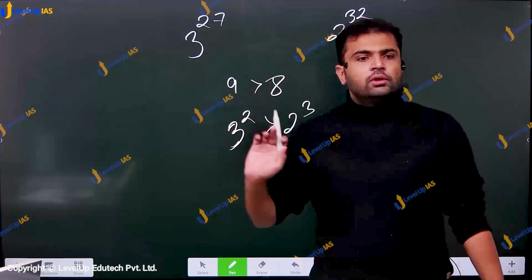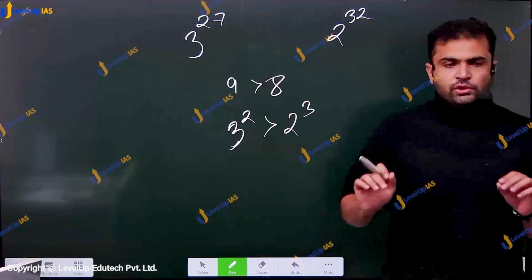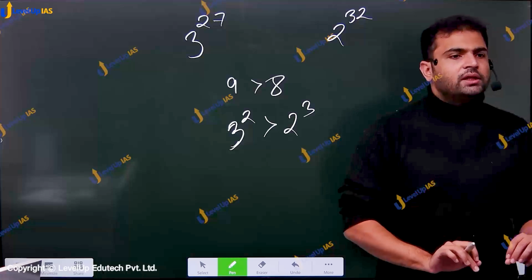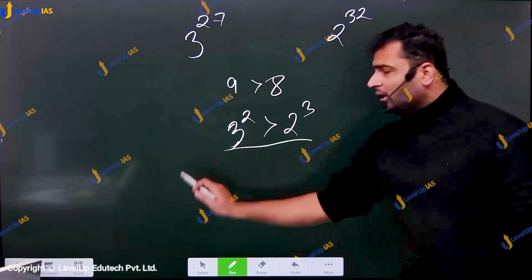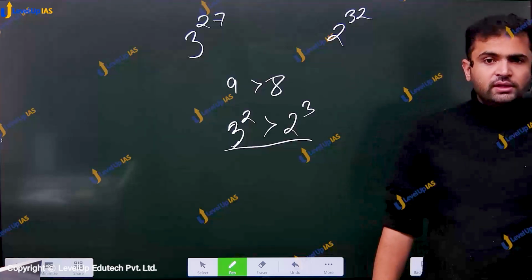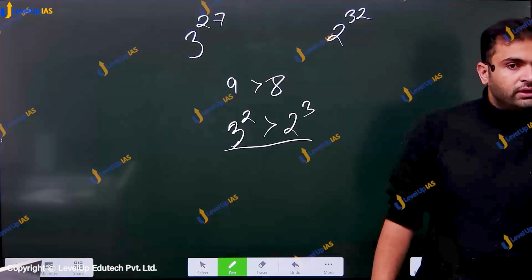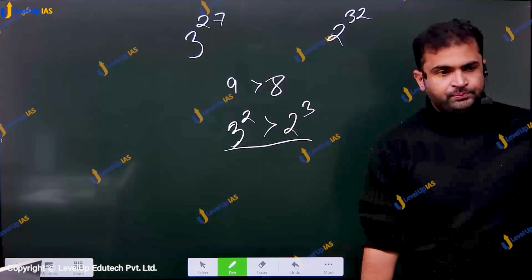I don't know how to compare these two powers, but I do know some things. I do know some elementary things about comparing powers of 2 from my knowledge. I try to use that knowledge, that some powers I can compare to of 2 and 3. This is something I know.